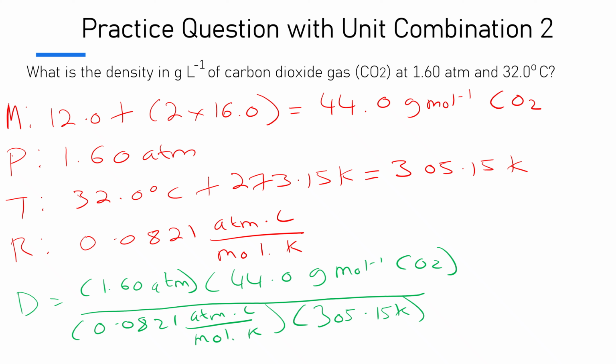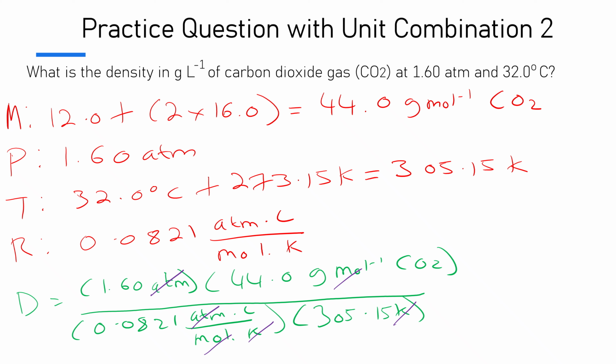So, at the top we have atmospheres, at the bottom we have atmospheres, we can cancel that out. At the top we have moles, at the bottom we have moles. Now, the fraction that contains the units within the ideal gas constant, we tend to consider the denominator of that as a separate denominator to the main denominator within the main fraction. So we can actually cancel out Kelvin, because this Kelvin here is considered on top of this Kelvin here. So we can cancel it out. So as a result, we have grams and litres left, which is the units we need for our final answer.